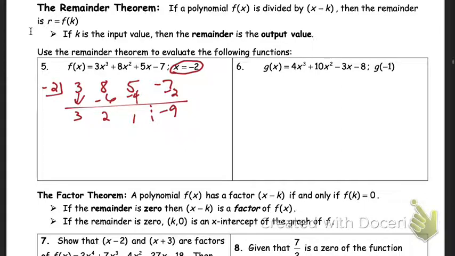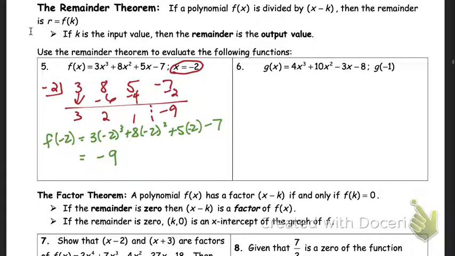Now, what this is actually asking us to do, I had you do this for a reason because I wanted you to see this connection. What number 5 is actually asking us to do is just, they wanted to only know what the remainder was. Well, I can do that with synthetic division, or I can find f of negative 2, and that will tell me what my remainder is supposed to be. So when I plug in negative 2 for x, and by the way, you'd be allowed to use a calculator for this, so you don't have to have this done without a calculator. If I had done this correctly, I will get negative 9 as my answer.